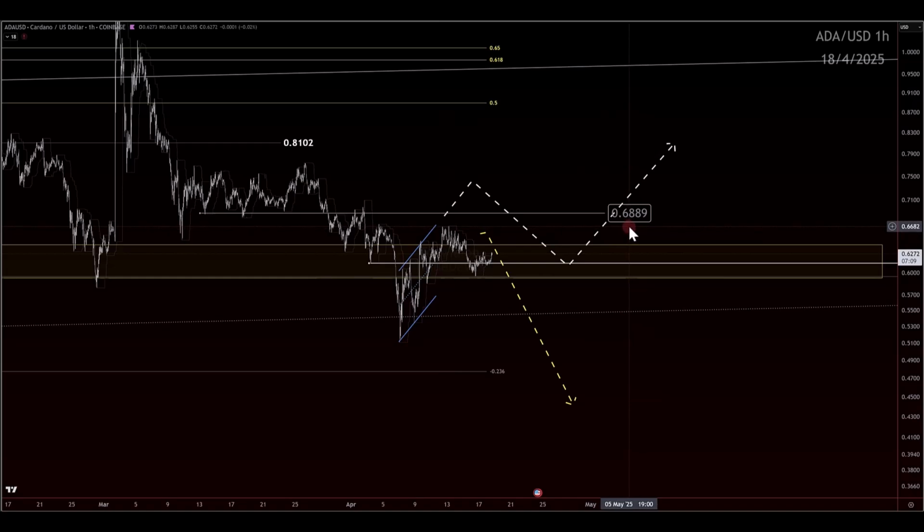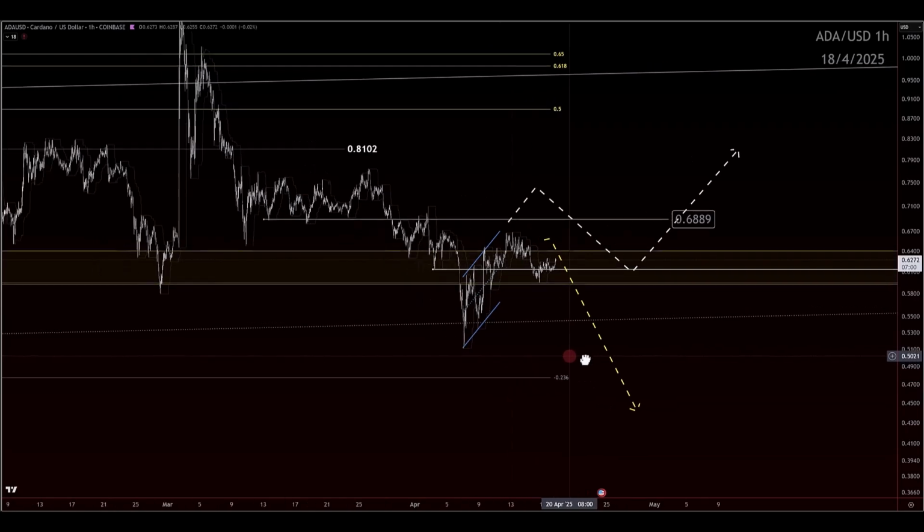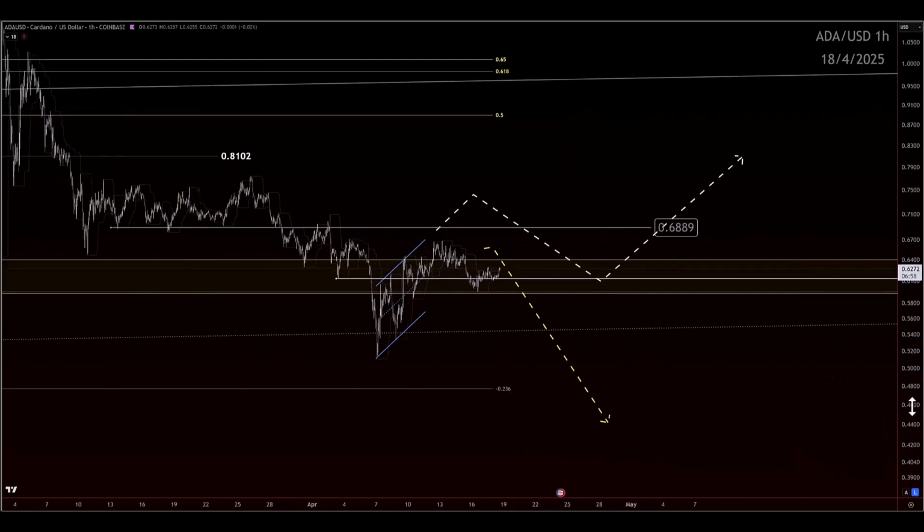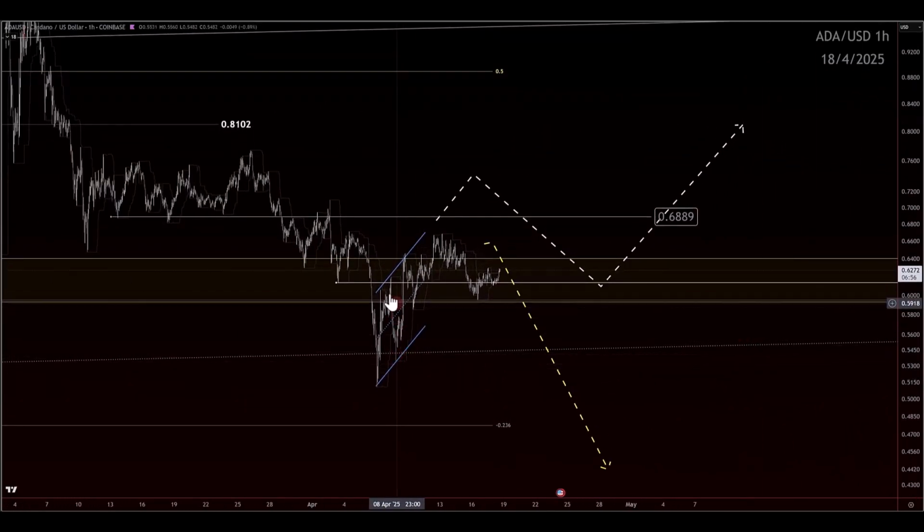Next big level that we haven't been able to get above yet is 68.89. Looks like we made some progress toward it, but we couldn't quite do it. So the question is, where are we in the count here? We were looking at this count at this rejection point, I believe, to see if this is going to turn into a zigzag to test this level and then we get a dump down, or if we were going to blast up above it or get above it and flip it into support for some possible continuation up.